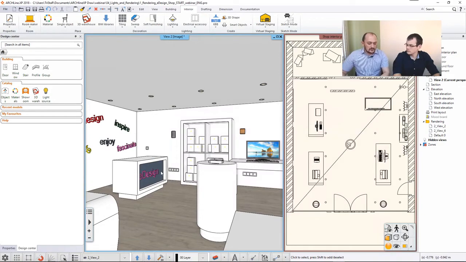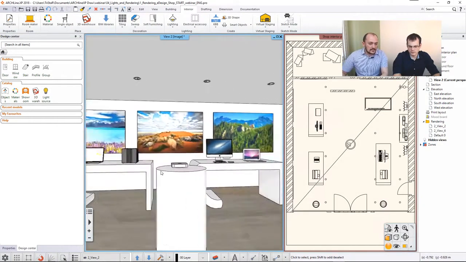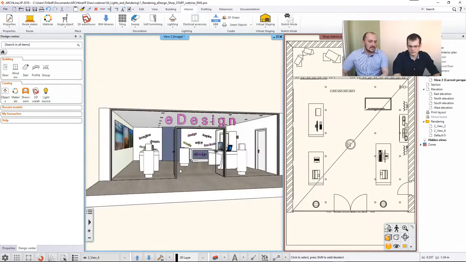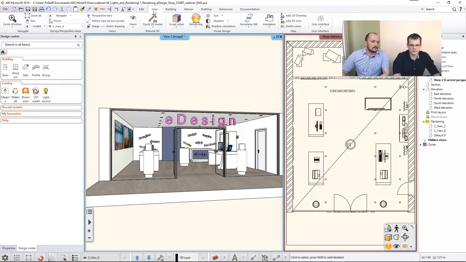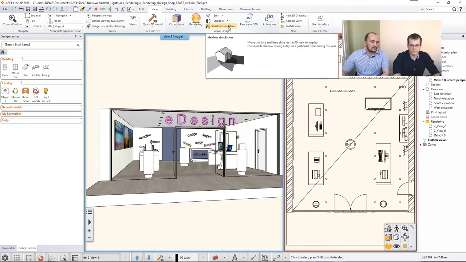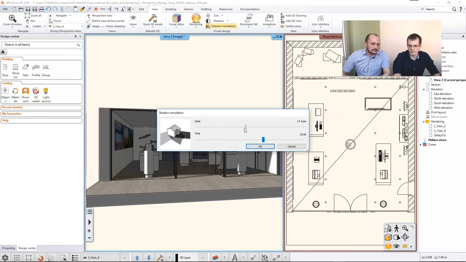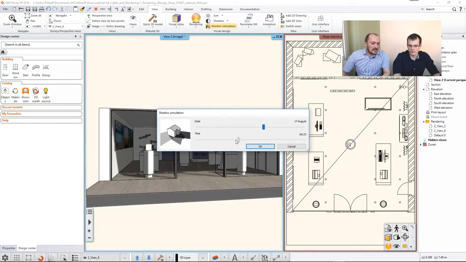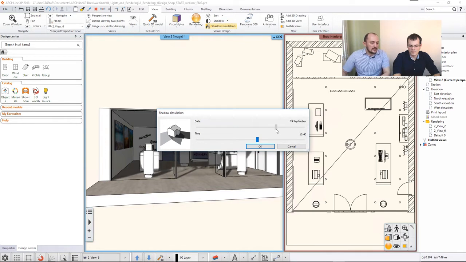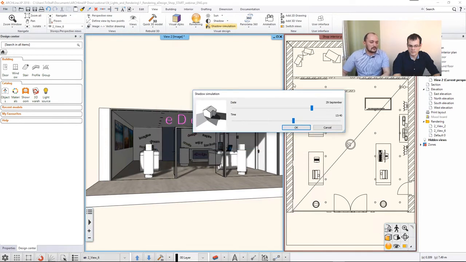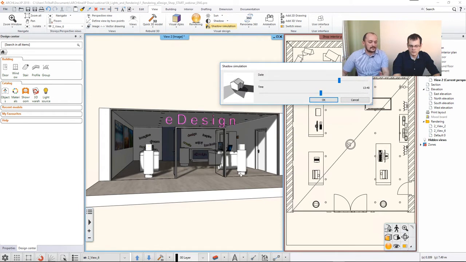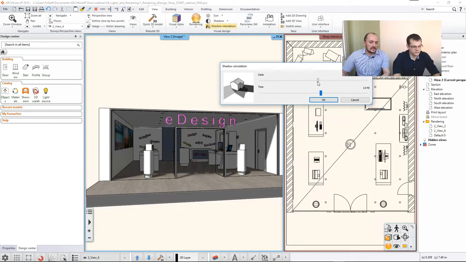If I select an external view, which is, I believe, somewhere here, yeah, like this, then there is this tool in view, and I can use this shadow simulation, which when I click on it, enables the sunlight automatically, and then I can change the date, and I can change the time when I would like to see this light casting into the interior. See, sometimes I do this on the full model because I have objects that are important, how they affect the interior. But sometimes I disable parts, which I will show you soon.